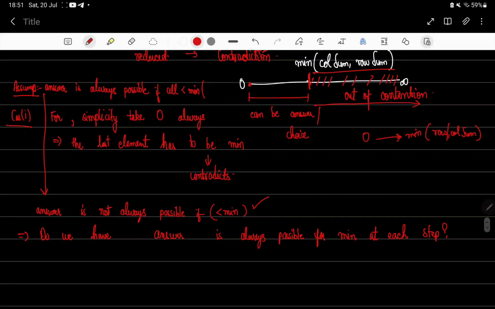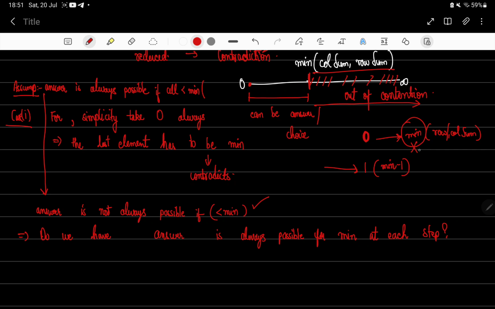Suppose I won't choose the minimum, I will choose anything other than the minimum. For simplicity I took only one case to contradict this. I can take all zeros, and then at last fill it with minimum minus 1, since we cannot take the minimum. So I put 1 over here with minimum minus 1, and everything else is 0, because it had to be all positive.